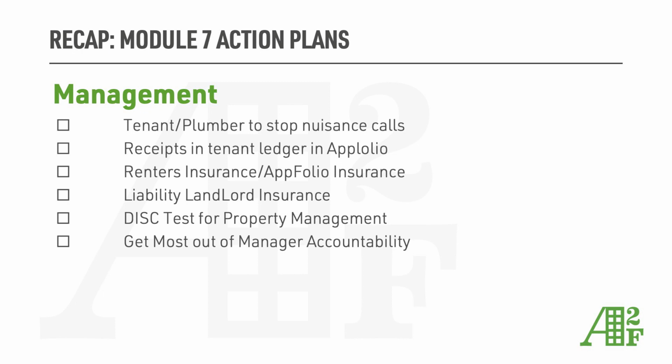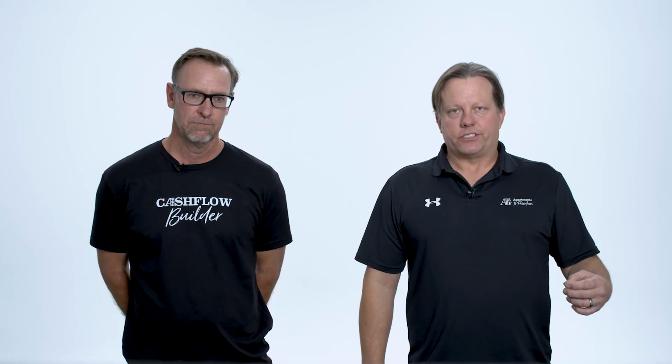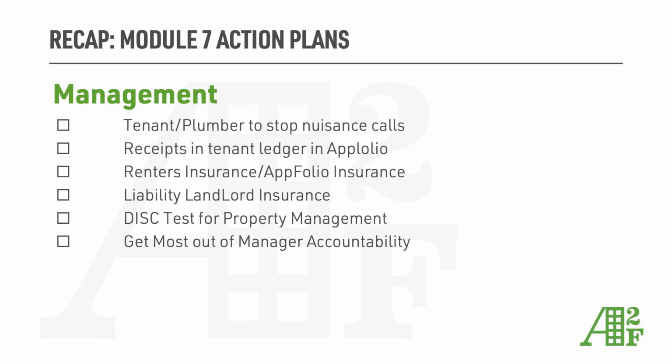You want to encourage them to opt into your online property management software and to create their own tenant portal. In that tenant portal, they can access things like a copy of their lease. They can look at their tenant ledger to see what charges have been posted and what receipts have been applied to those charges. You also want to require liability to landlord insurance. Our property management software gives them the option to buy their own renter's insurance through a company called Roost. Or if they choose not to participate in Roost, then we automatically enroll them in a liability to landlord insurance only.